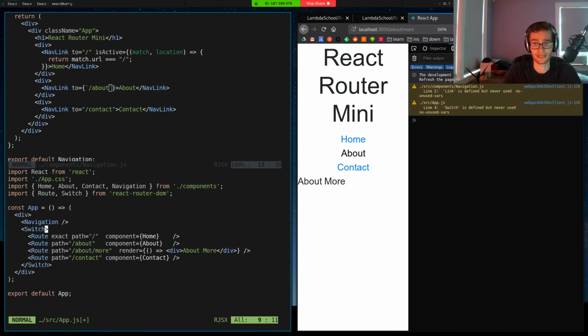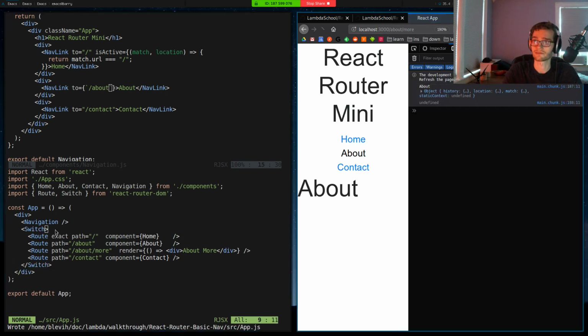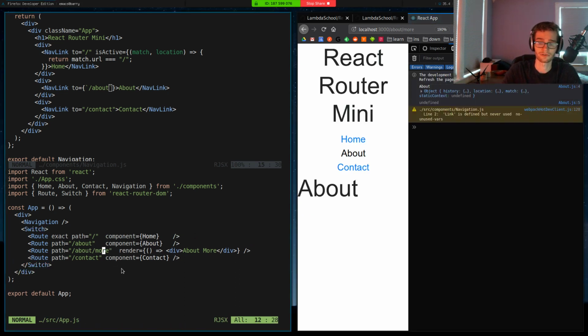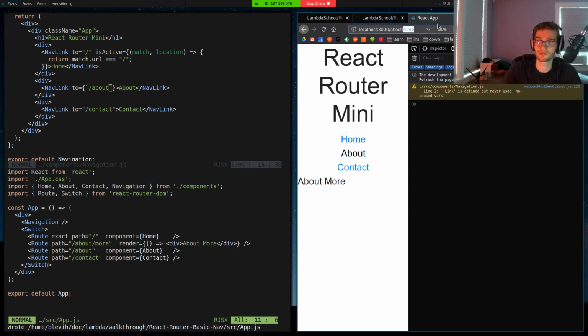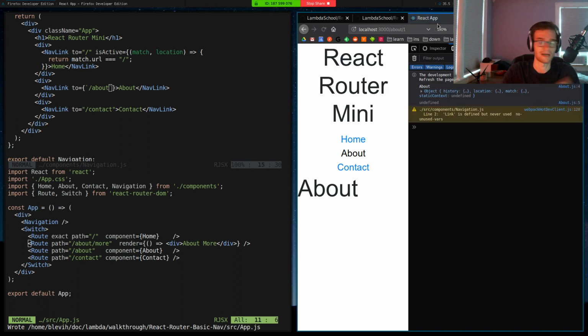But let's say that we have a case where we want about/more to show up when we're at about/more, but I want about to show up when we're at about 1 or something like that. So there's flexibility here in terms of the exact behavior we want, and we can use them in conjunction, but they do have different use cases.